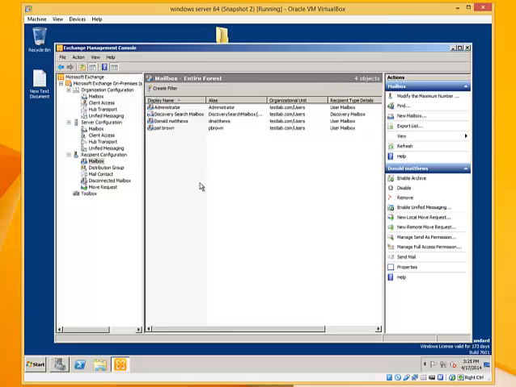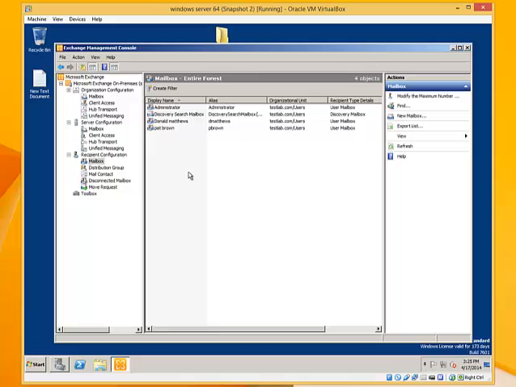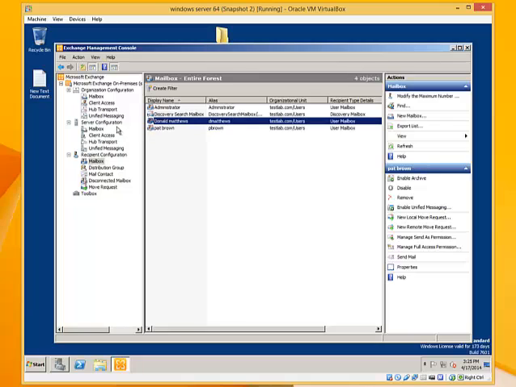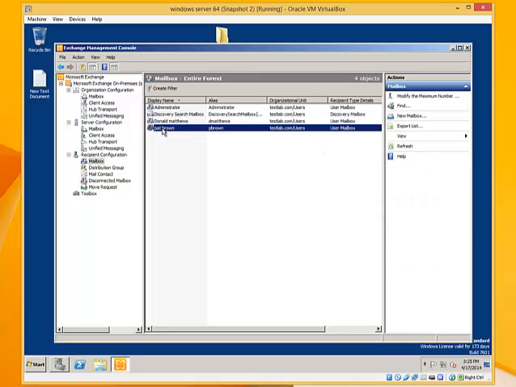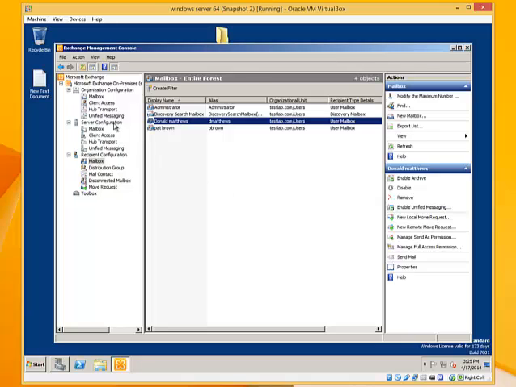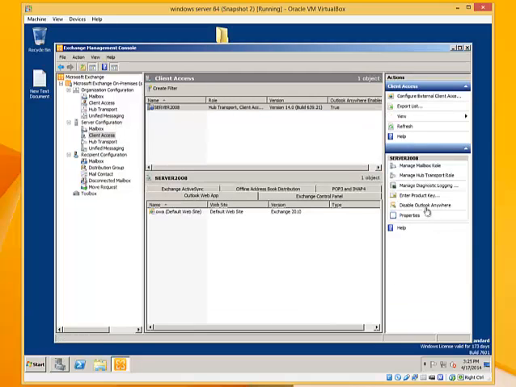Right. Let's go through a quick review. In the first video we installed Exchange, and in the second video we configured two accounts and enabled them in the recipient configuration mailbox. Remember, we're using New Mailbox to create the account. We can create a new one or add an existing account. On the server configuration, client access, we enabled Outlook Anywhere access so they can get access to the email. So that concludes my video on installing and setting up the configuration of Microsoft Exchange 2010 on Server 2008 R2.